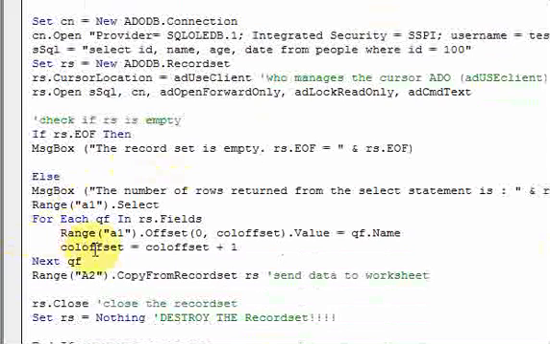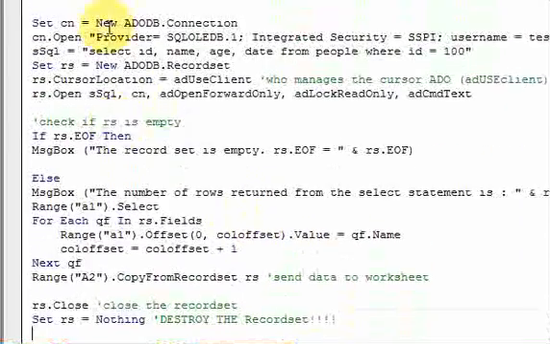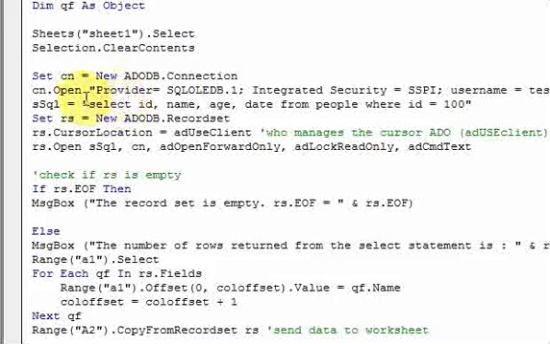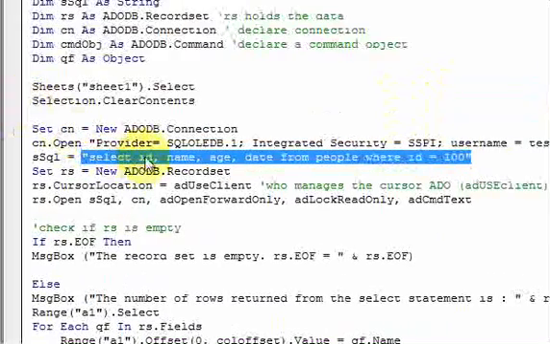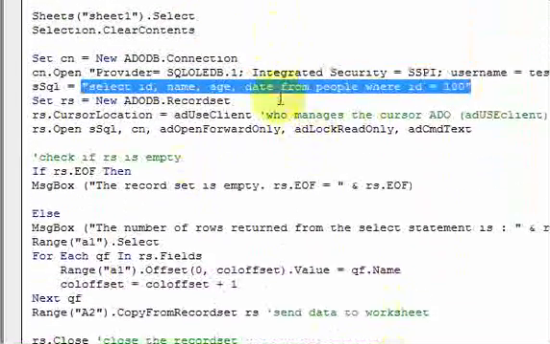If you want to find out how to use a stored procedure in VBA, I'm going to go over all that, using a stored procedure with parameters. Basically, if you don't know what a stored procedure is, instead of writing this, we're going to give it a name, so that if this was really long, which oftentimes it is in real life, you're just going to give it one name so that you can call it very easily, and it's not going to be stored here, it's going to be stored in the database. So we're going to go over that.